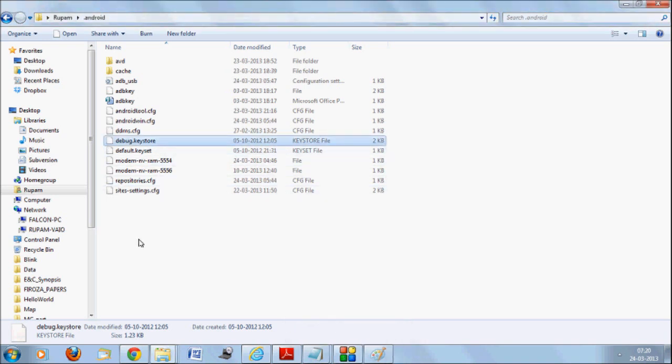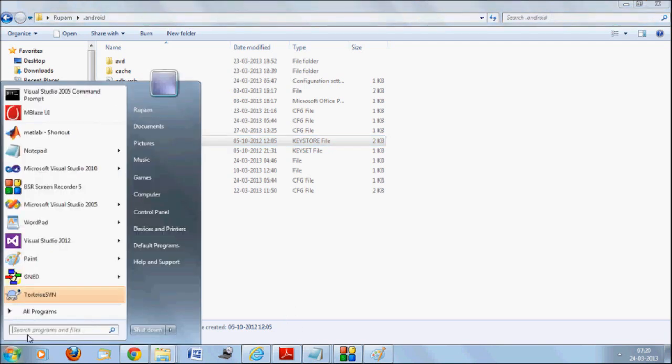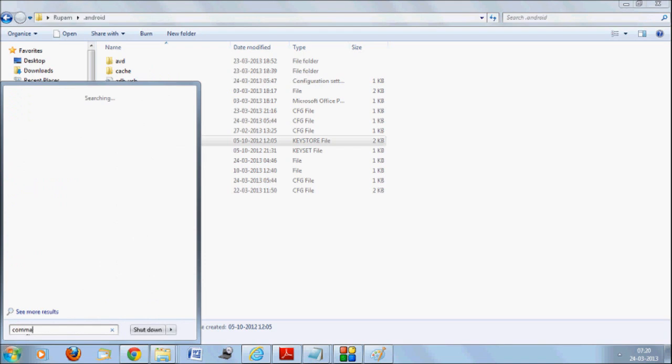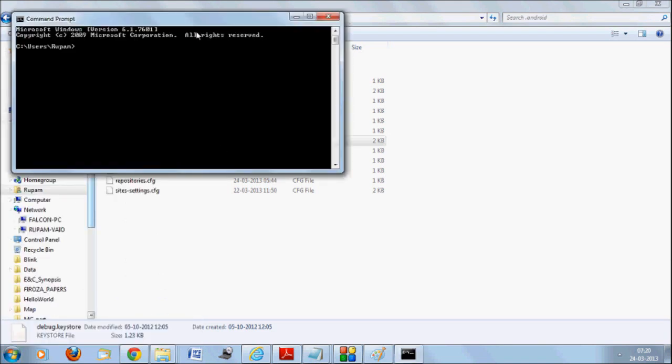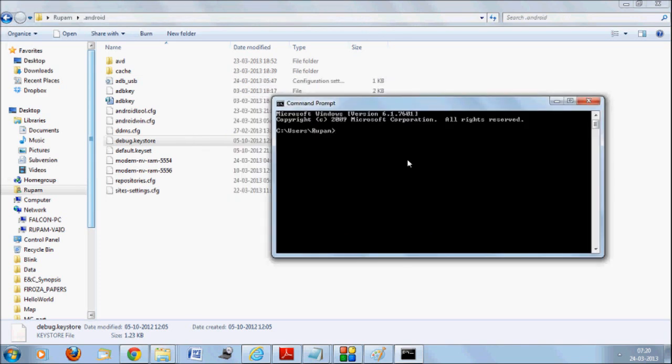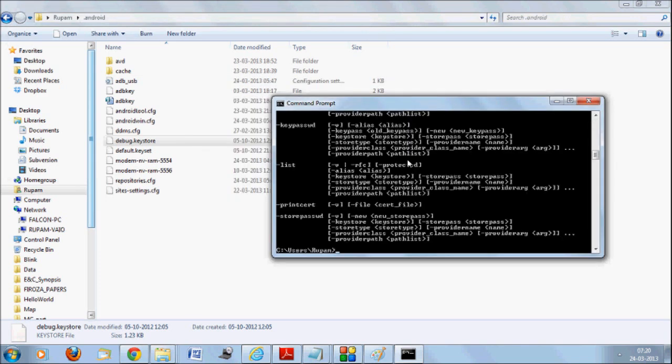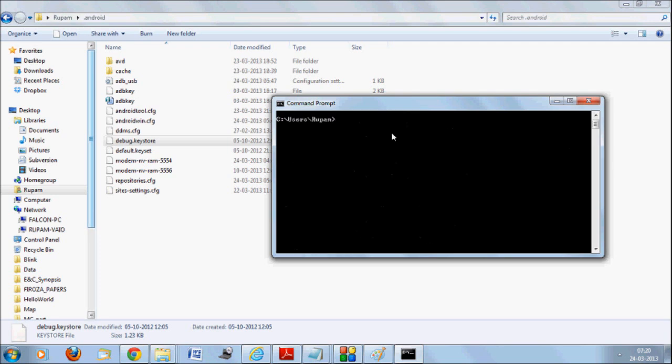For generating the key, you require to open command prompt. Open a command prompt and type keytool. So Java home is set. Keytool displays several options. We require this thing. Close it.